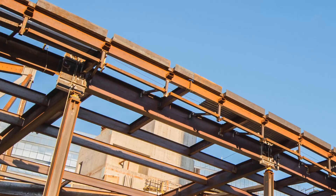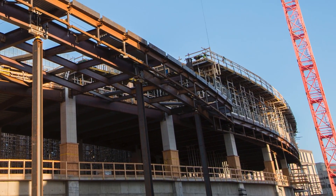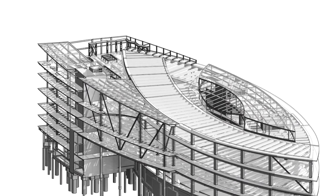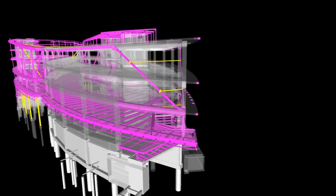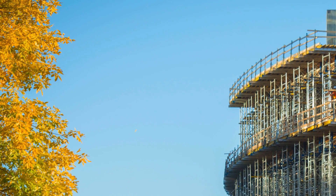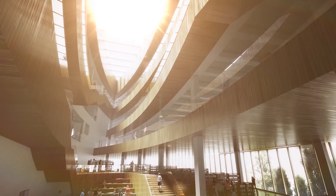Mostly you see trusses on bridges. The main purpose of the trusses in this building is to allow a column-free space in the main entrance and to span over. Because the building is quite a unique shape — it converges to a point on the north side and somewhat on the south side — you have a fairly complicated geometry. You're dealing with a lot of curves and you've got to span over the tracks, but the architect didn't want columns in the way when you walk up to the main entrance. You don't want a forest of columns in a library.